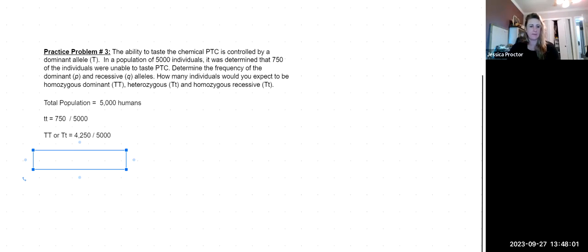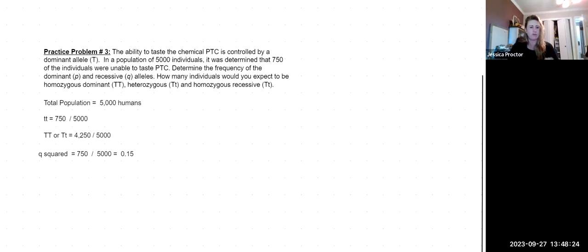Okay, careful, Kate. So it's 750. There we go, 0.15, because it's going to give you a totally different number if you don't get that decimal place in there. Okay, so Q squared is 750 divided by 5,000, which is going to give us 0.15. So just be careful if you move decimal places around or forget them, it's going to mess up your answer. So just be specific. So that's our value of Q squared.